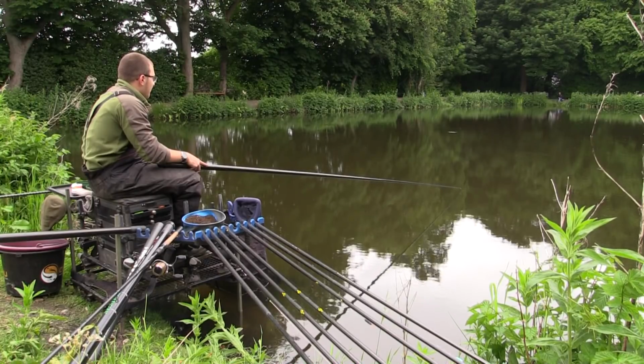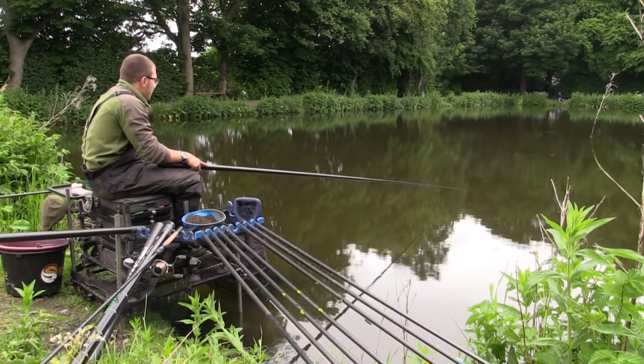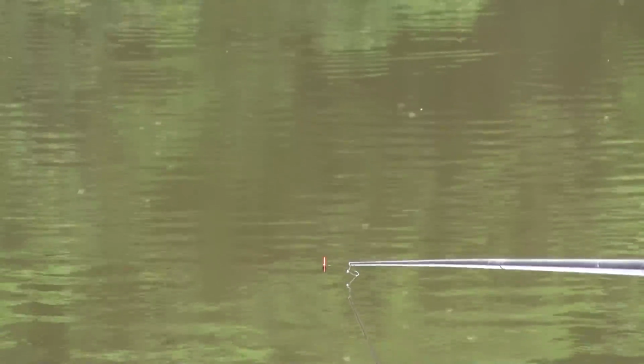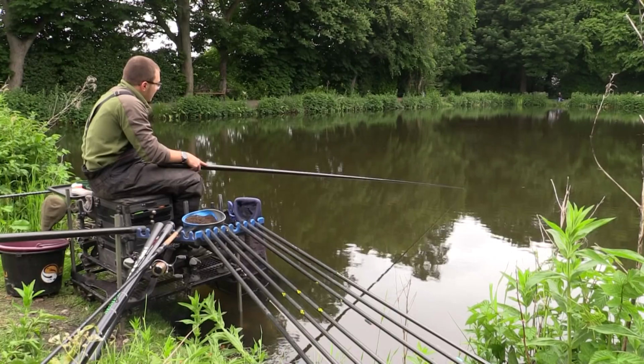Again, it might be the fact that I do have to go onto that lighter rig, but ideally if there's lots of those small fish down there, I want to try and get away with fishing a nice heavy positive rig and nailing a bait to the bottom. A little indication there on the caster. There's definitely fish in the peg. Tiny little dink on the float there as well. I've got the floats dotted right down, so any indication like that is probably a line bite.